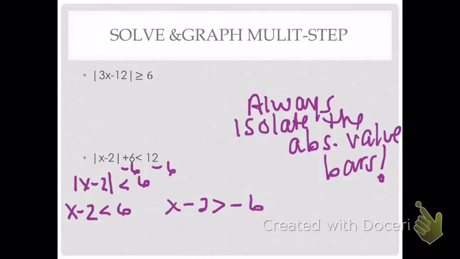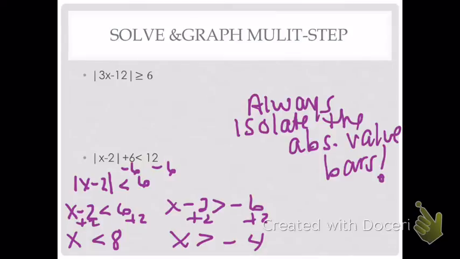Go ahead and finish this one out, then you can pause, finish it, and come back and see how we did. If you look at your answers, check. This one is less than, right? So you should be able to predict how these arrows are going to look for your graph. Less than, so the arrows should be going toward each other.